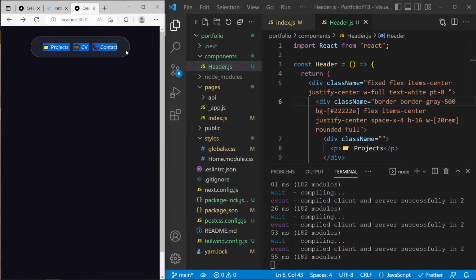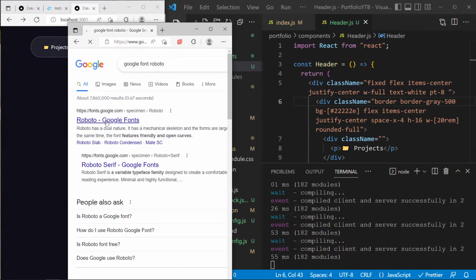We can add some custom font by going to Google and installing a Roboto font. So if you go to Google and search Google Fonts Roboto, this should be the first result.